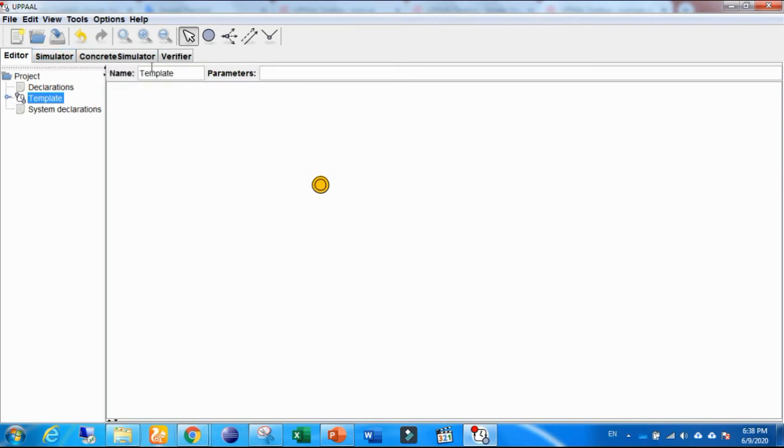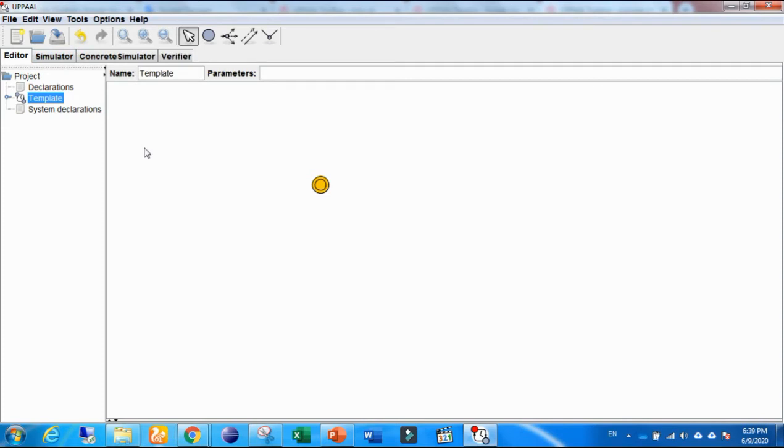As I mentioned, the editor is used for developing the timed automata. So in this window we will develop the timed automata, and then we go to the simulator to examine the behavior of the system and then to verify the system.